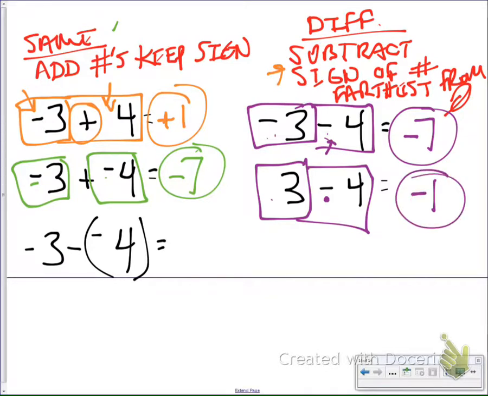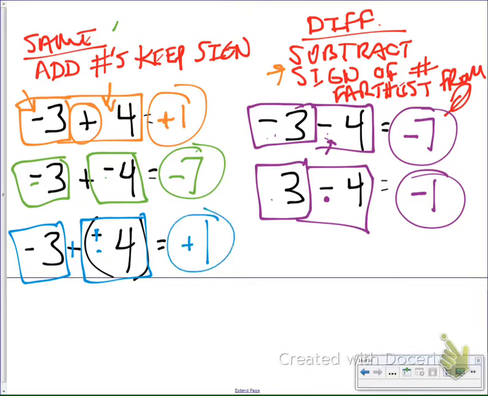Now, the last one I want to look at is this one on the bottom. This one's special because I have two negative signs right here. I can't have those, so what we do is we keep and then we switch. Two negatives are going to make a positive, so I really end up adding a +4. So now when I separate these out, I have a +4 and a -3. My numbers are different signs, so I subtract. 4 minus 3 is 1, and +4 is further away from 0, so I take that positive sign.